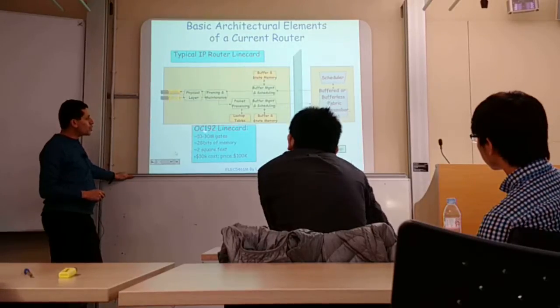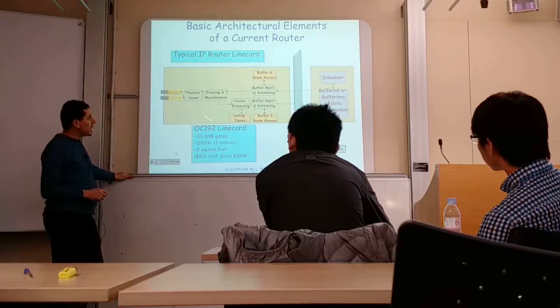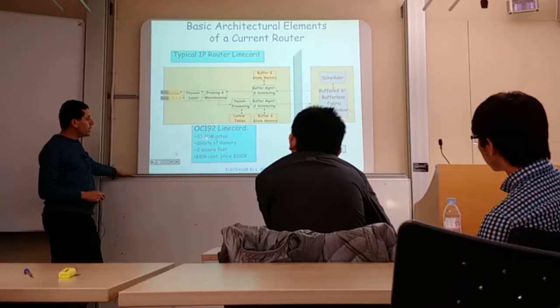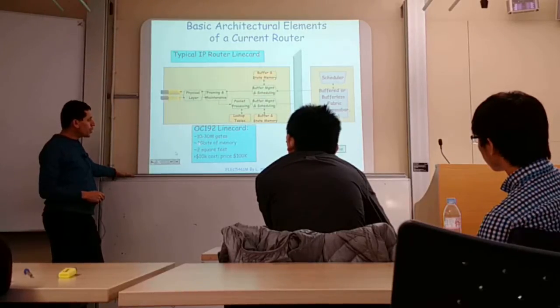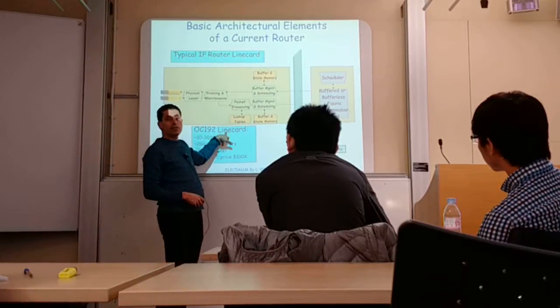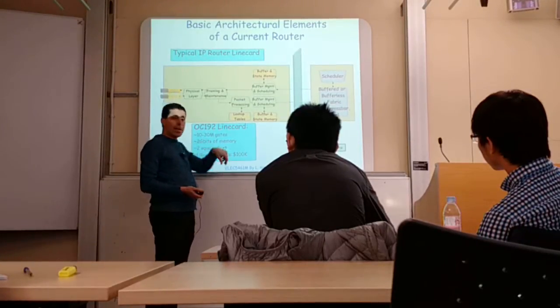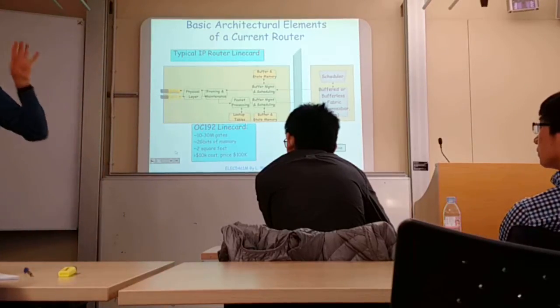Now this is OC192, which is a 10 gigabit per second line card. This is a typical one. This line card here contains lots of functions from the data path, as I explained before. So it could hold anywhere between 10 to 30 million gates, which means the circuit design there. It's in the order of 2 gigabits of memory. 2 gigabits comes from the 10 gigabit per second line card multiplied by the internet round trip, you would find it maybe 2.5 gigabits. Here we say 2 gigabits. It's okay, 2 gigabits is fine.